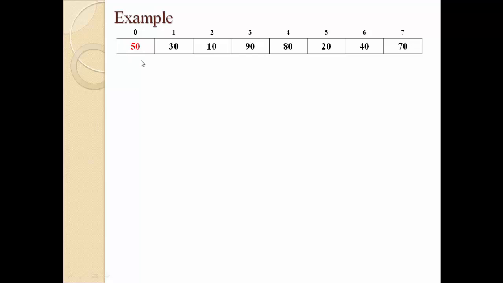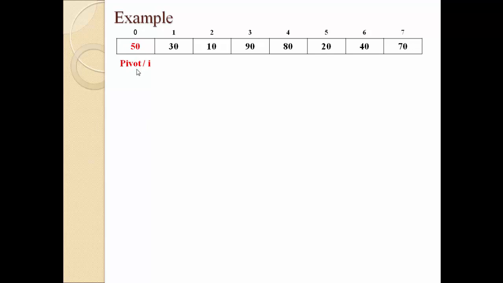Then we have to find the proper position, or the correct position, of this pivot element in our list. When we sort the list of numbers into ascending order, what is the correct position of 50? 50 is not in its correct position right now, but we have to identify the correct position in this list. So the first element is the pivot element, and pivot is equal to 50 in our case.